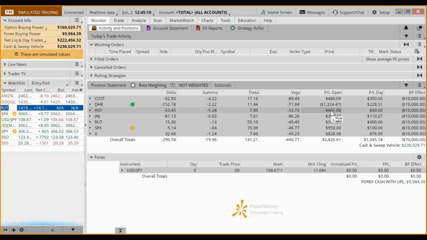Bear call on Hershey. You know, I was hoping that Hershey would push a little lower. We've been hovering right around this point for a long time, but I'm going to hang in there with that. Costco, we're looking good on Costco, and I went through quite a lengthy discussion on DHR and what we're going to do about that.